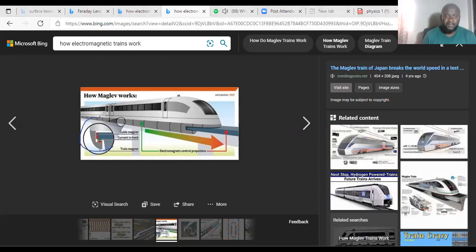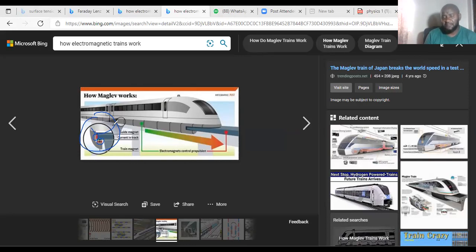So you can see this part here. The train is above here. This is a magnet right there and a magnet right there. Different magnets are put in different corners of the box of the train, and they can be put at different polarities, North Pole, South Pole, and the like. And because the train is moving, it is going to change the flux of the magnets.